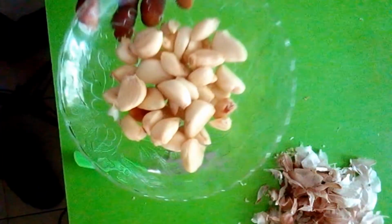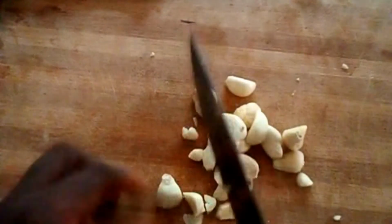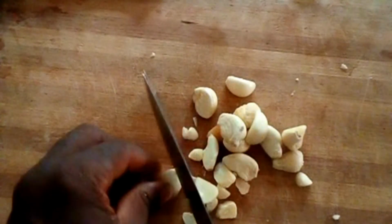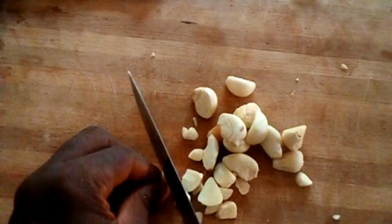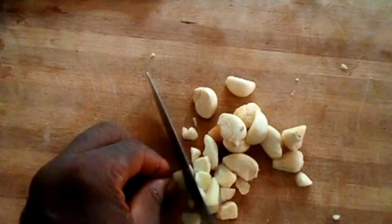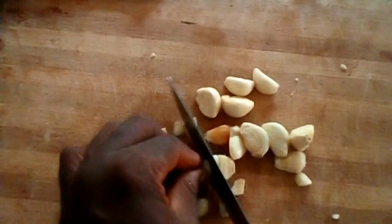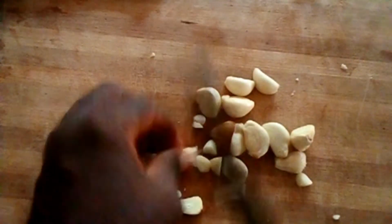When you have gotten enough, as much as you want, the next thing is to begin to cut it into pieces using the chopping board and knife. Or you can put it in the blender with hot water and just blend it once or twice so that it will be cut into pieces. The easiest way, the better.